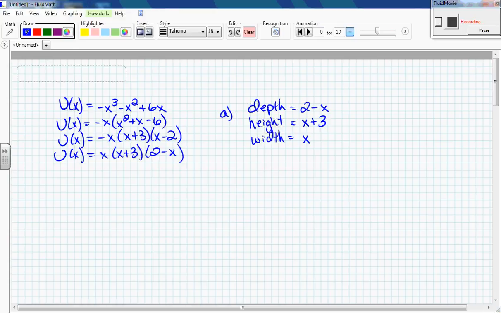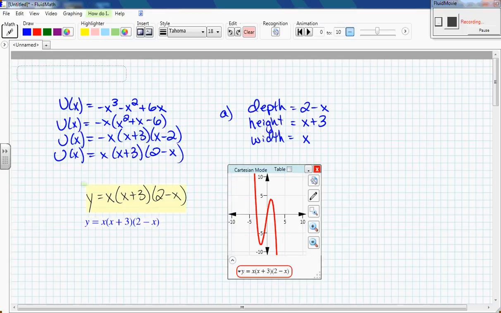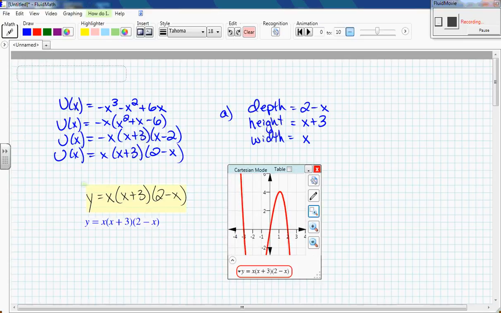Alright, it then says in part B to graph the function and find the x-intercepts, and what do those represent? Well, let's go ahead and graph this. You'll want to do this in your calculator. Y is equal to x times the quantity x plus 3 times the quantity 2 minus x. Now remember, that's factored form, not standard form. When we graph this, we'll zoom in here, and what we see is that the x-intercepts are 2, 0, and negative 3.